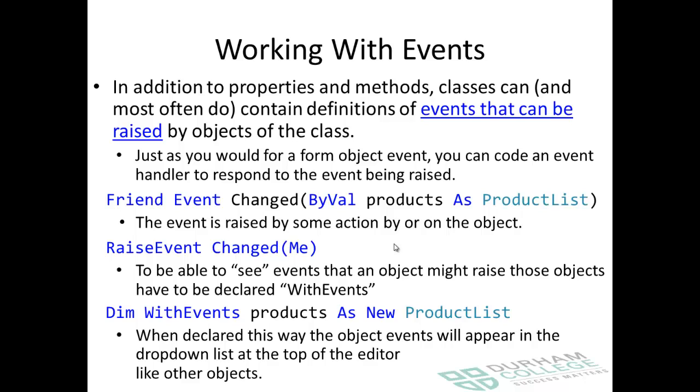To be able to see these events on these business objects that might be defined in your application, the objects now have to be defined using the keyword with events. If you do not declare your objects with this keyword, it doesn't matter how many event definitions you're going to have in your business logic, they won't be recognized. So the declaration and instantiation of the objects themselves changes a little bit here when you're dealing with events.